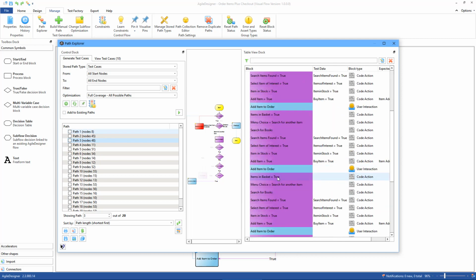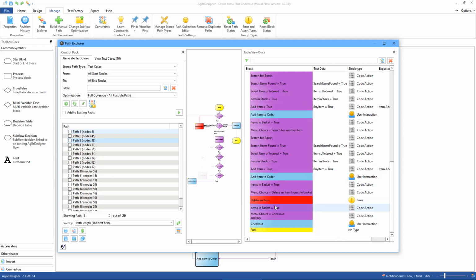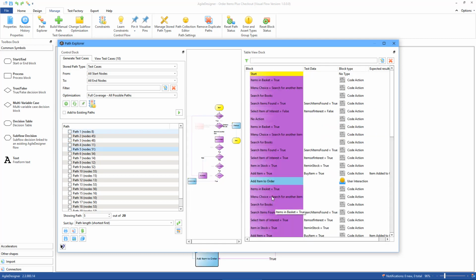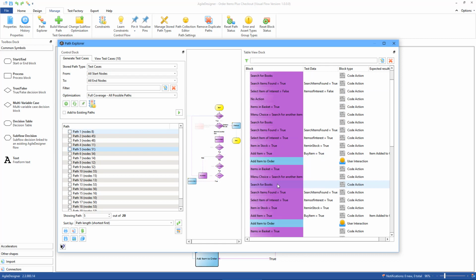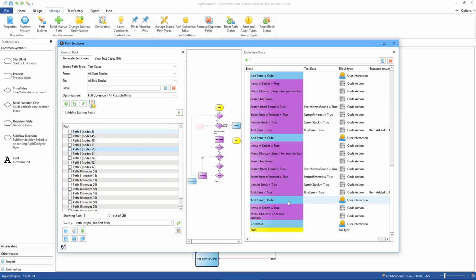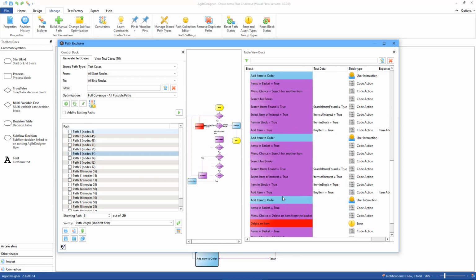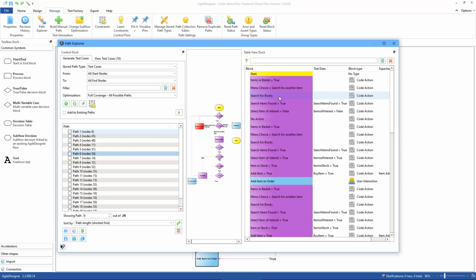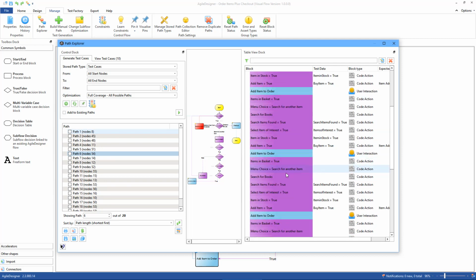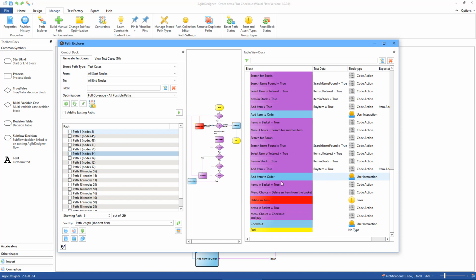That's got 1, 2, 3, 4, 5 items but no action. That's no good. No action. Add item 1, 2, 3, 4, 5 but no deletion. No action 1, 2, 3, 4, 5 and a deletion. I like that a lot.